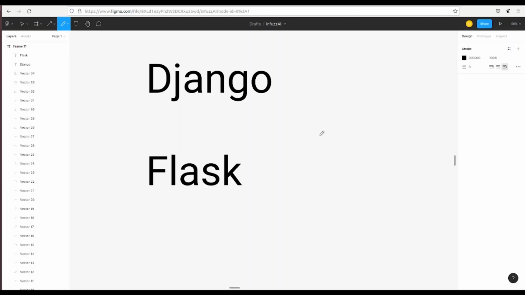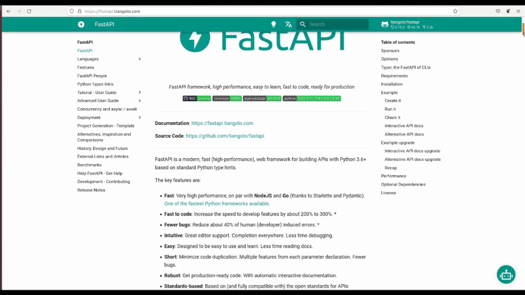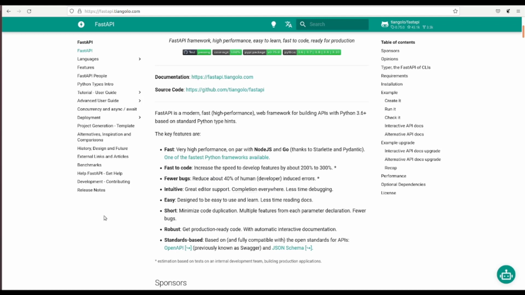Now, other Python-based frameworks which can be used in building APIs are Django and Flask. But in recent years, the FastAPI framework has gained much popularity amongst Python developers thanks to some key features like its speed, so it's a high performant framework.